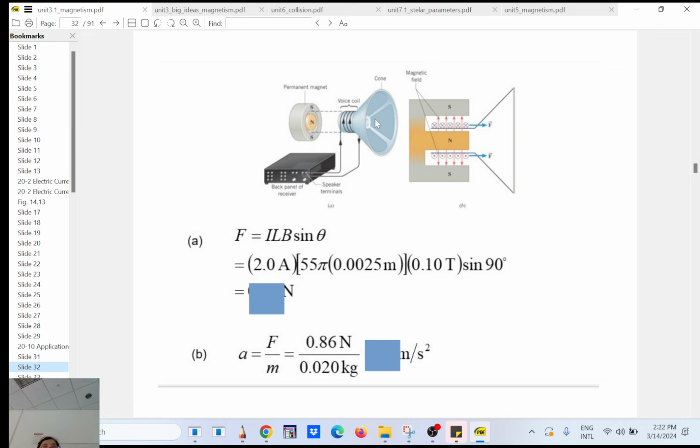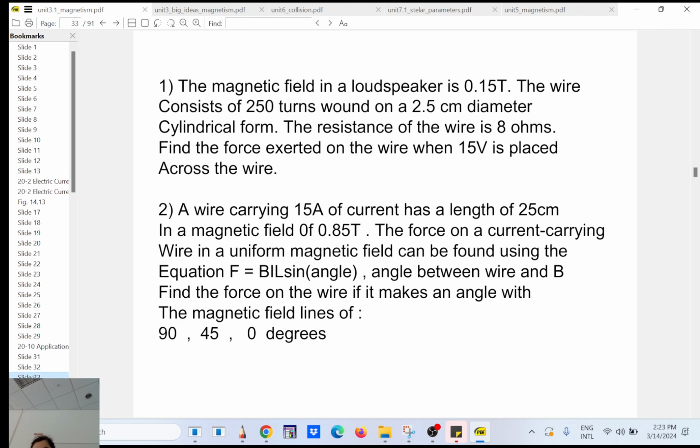And the frequency will be the same as the frequency of the current flowing in and out. So if the current is flowing at a frequency of 440 Hertz, that's going to make an A4. For those who are musicians, A4 is used to tune violin or piano, for example. So it's going to be pushed and pulled by the same frequency, and that's how you're going to make a sound wave. And your eardrum will be pushed and pulled at the same frequency, and that sends a signal to your brain. Okay? So did you all find that?